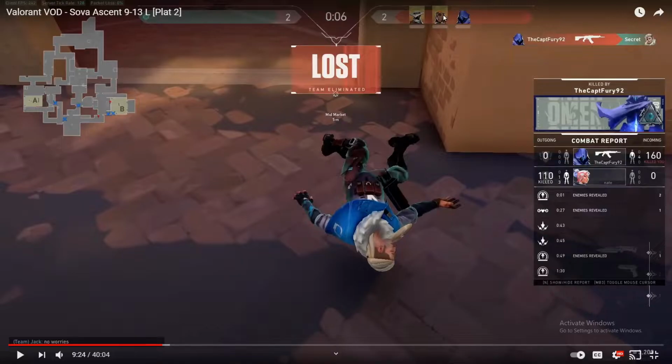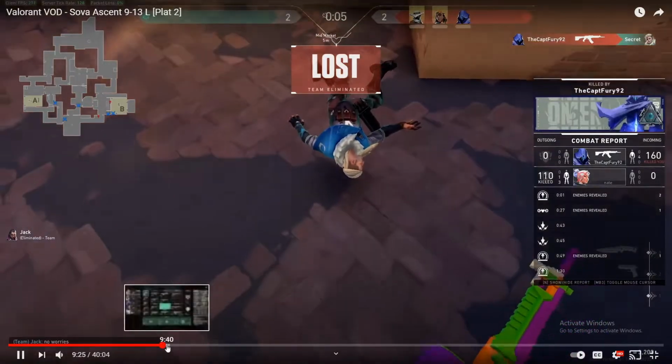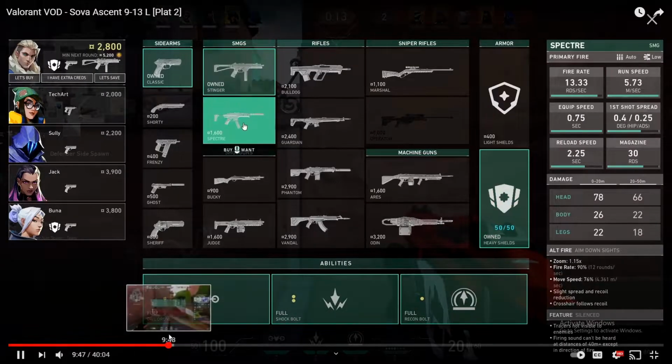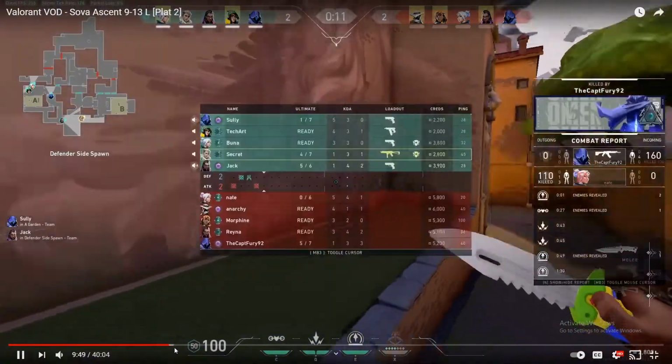1v3, they have Raze ulti as well. You're probably not winning that. Yeah, I think we flash. Yeah. Let's just save and rethink our lives. Here, can you Jet rebuy me? Shadow?